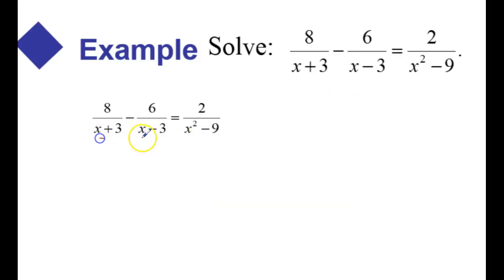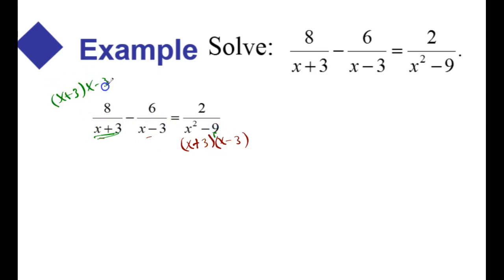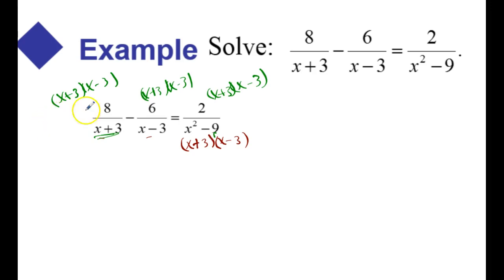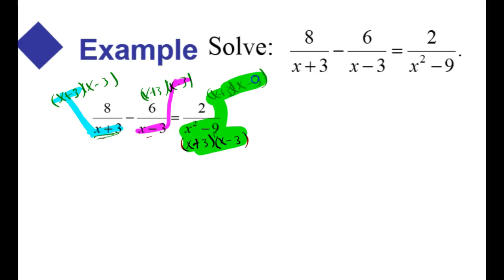Let's try again. Before finding a common denominator, it's always best to try to factor first, because to choose a common denominator you have to choose every factor as many times as it appears. So we want to factor so we can find a common denominator. The greatest number of times a factor appears in each denominator: I've got an x plus 3 that appears, and it looks like it only appears once in each denominator, and I have an x minus 3. So I'm going to multiply that on every term. Students who take the time to write it out do better, because it's easier to see the cancellations.